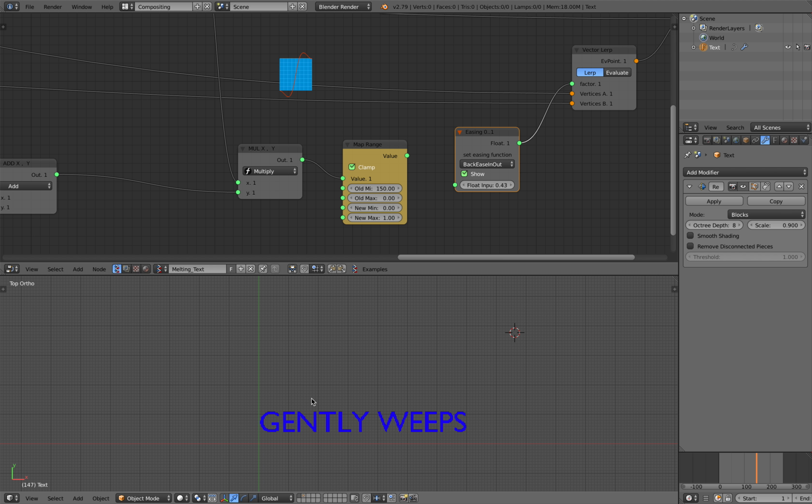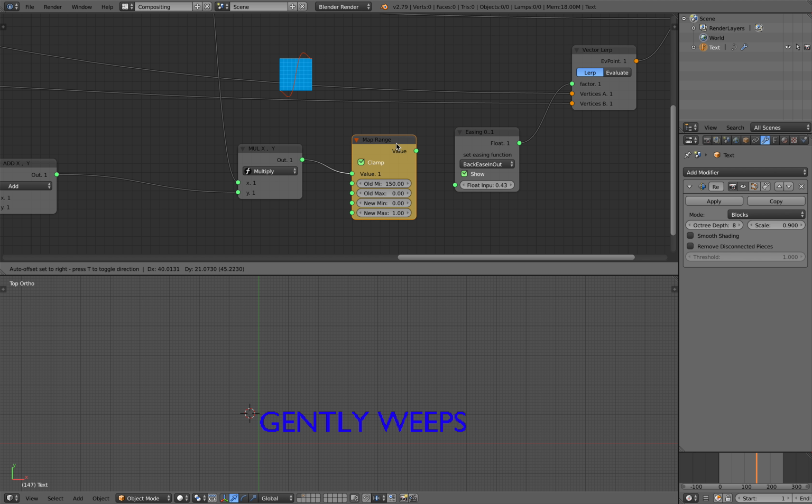If you want to separate each letter of the text, that's also possible, but I believe that's easier to do using Animation Nodes. Using Sverchok, you can actually go inside each and every vertex, basically. So this is what I actually did here.